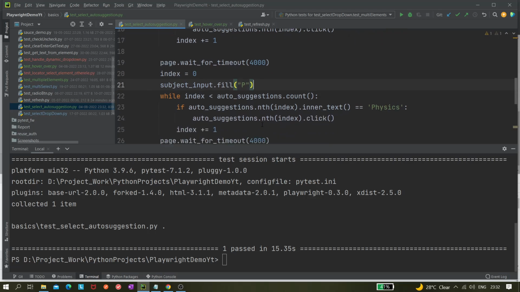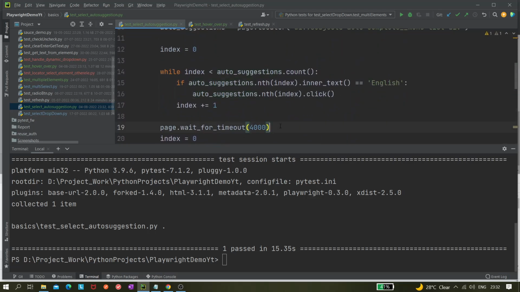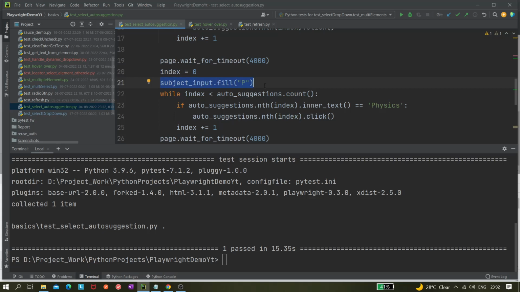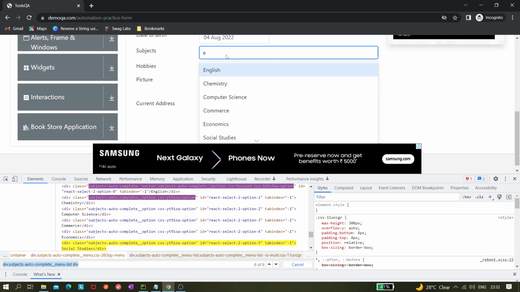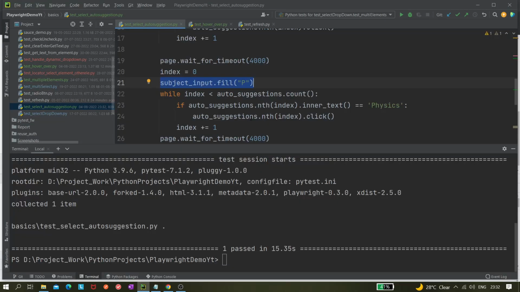So what we have done just now, just ignore this part. This is index equals 0 again, and we are filling with p, so we are entering p here now. Now these two options come, and we want to select physics, right?